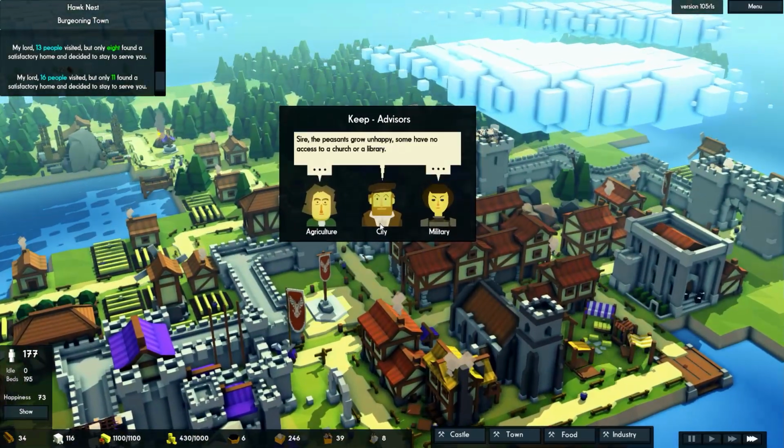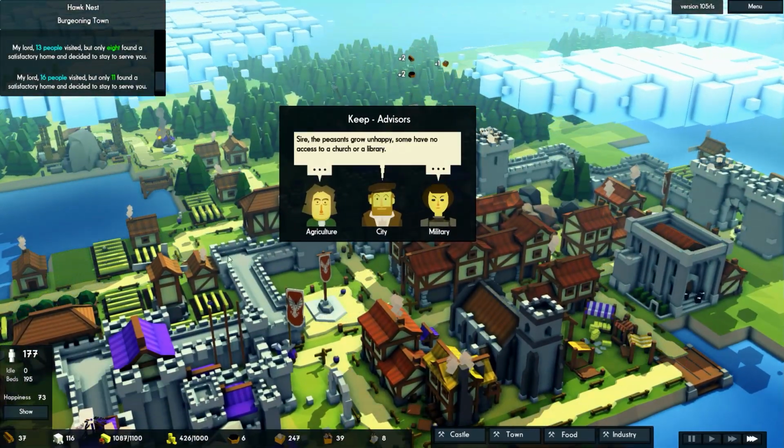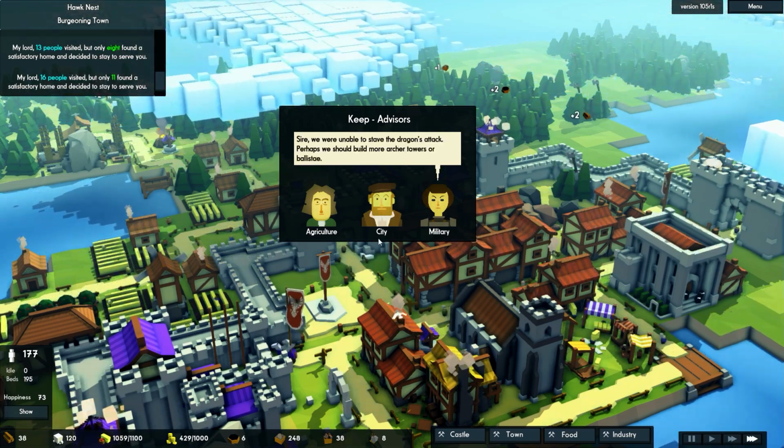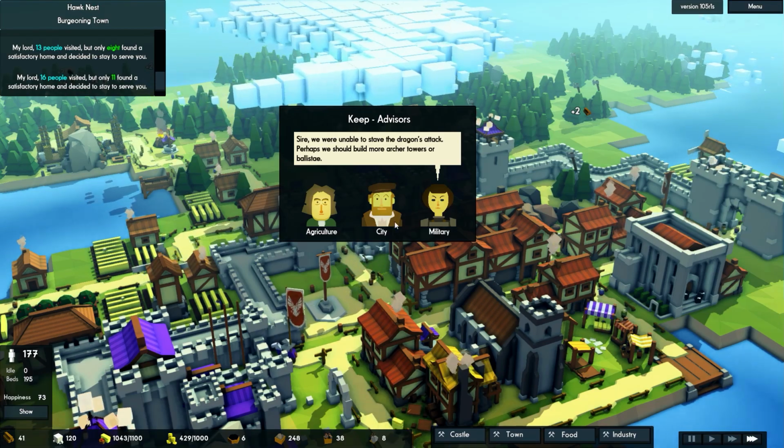Totally normal day. What do you got? Grow unhappy. Well, yeah. They're always unhappy, it seems. Grow more food than we can store. Yeah, sure. That's annoying.